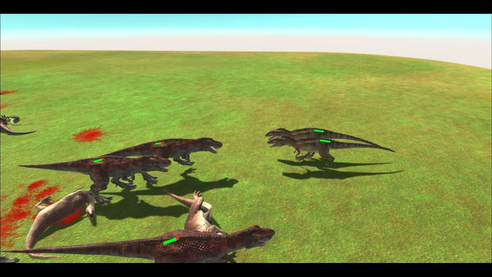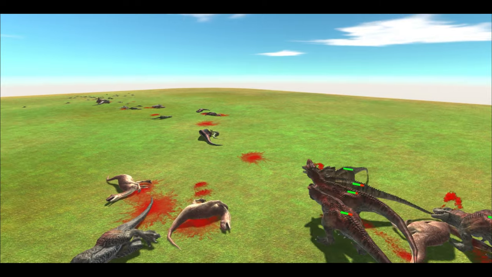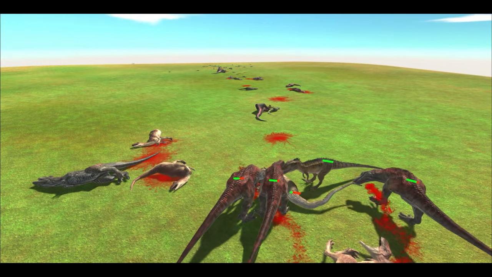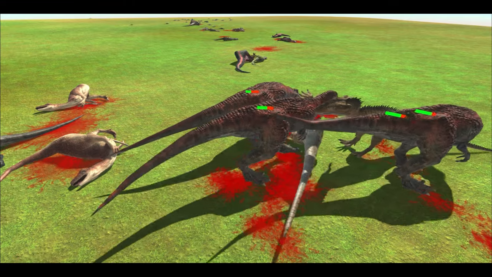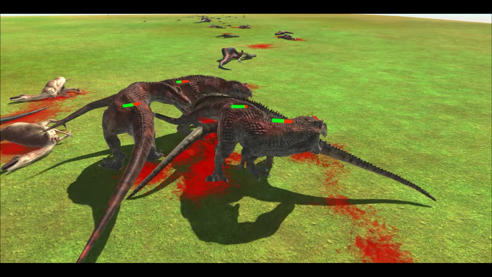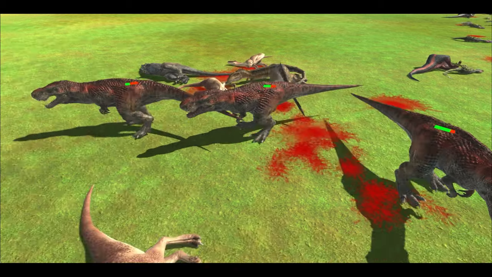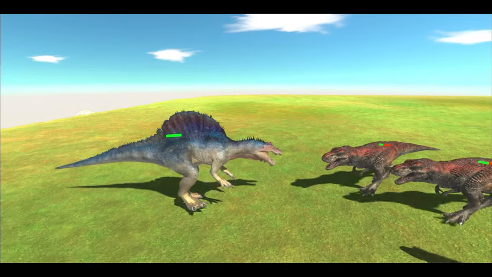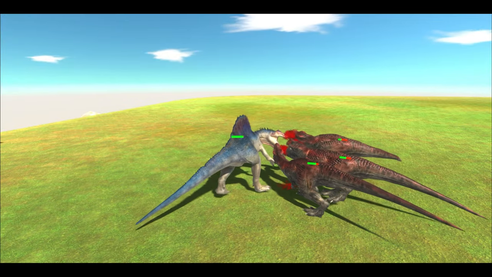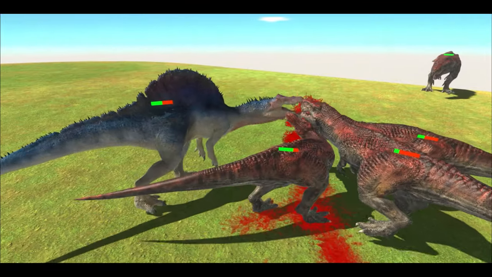wave. Onto the Carnotaurus. And they have almost killed one. Yes they have, and it's a 3-on-1 battle. There we go. Now onto the Spinosaurus, who is much bigger than the T-Rexes now, due to increased size.